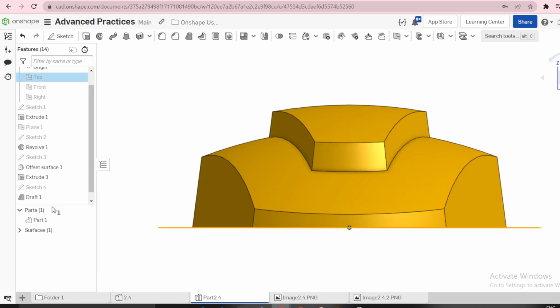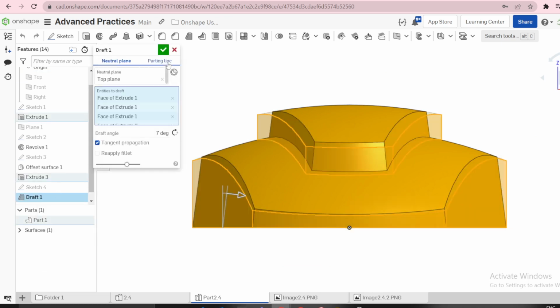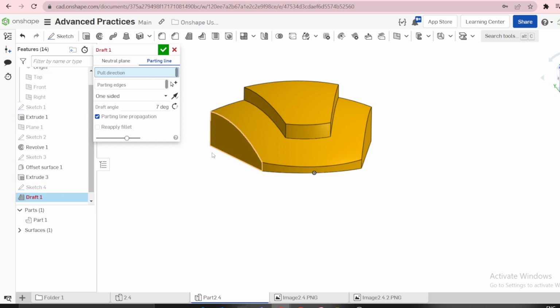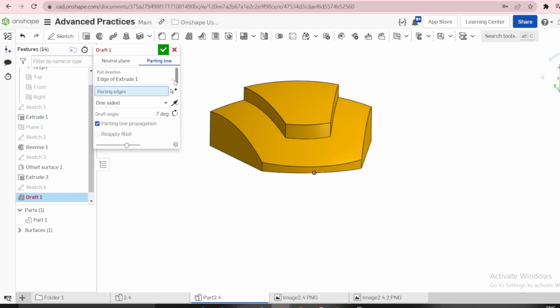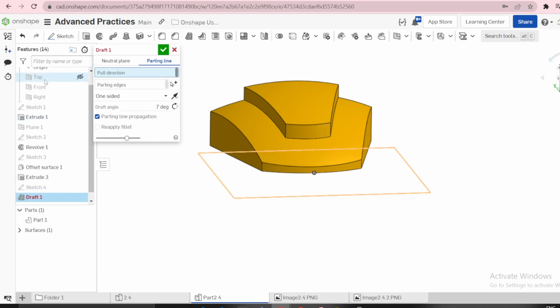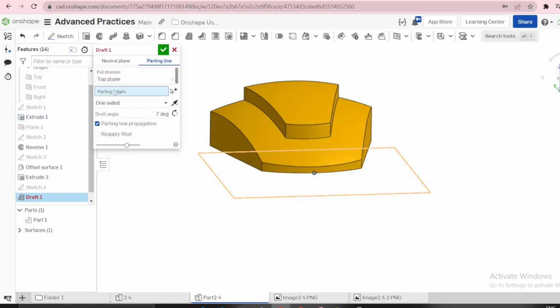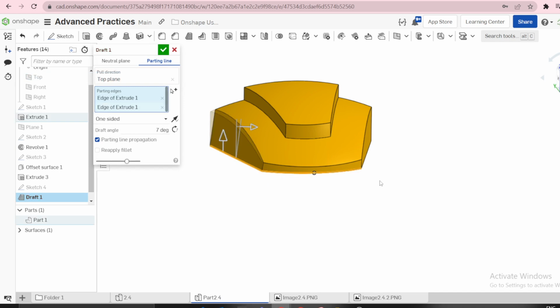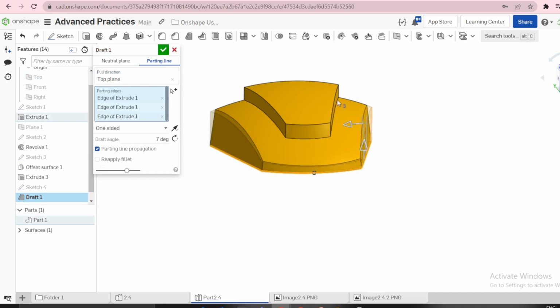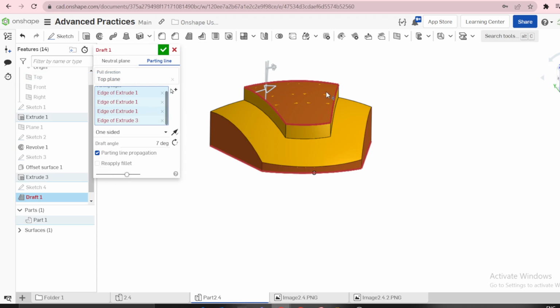Therefore, instead of using a neutral plane, use a parting line. Parting line ensures that whatever you select remains unchanged. It remains neutral. The pull direction is still top, but now the parting edges make sure that whatever you select doesn't change.